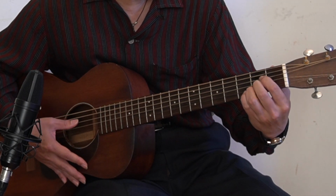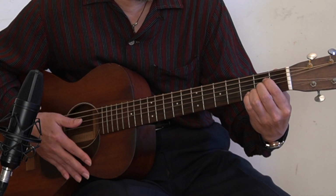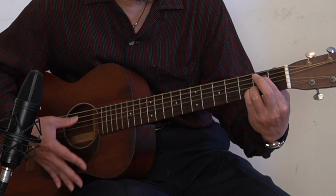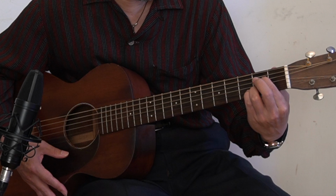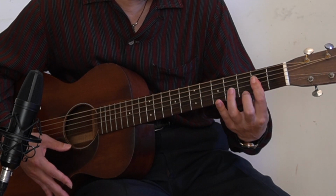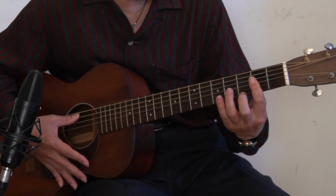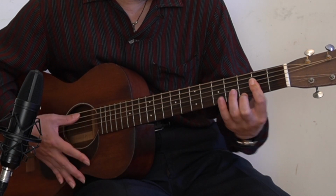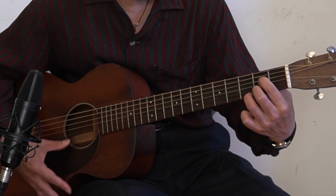For an A chord, we might use this 3-finger A and then just lift up the second one. And then we've got the A7. And then make it a barre, and add the G on the top. That's another A7. Then a hybrid of 2.